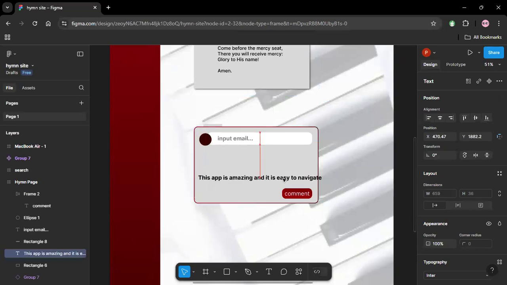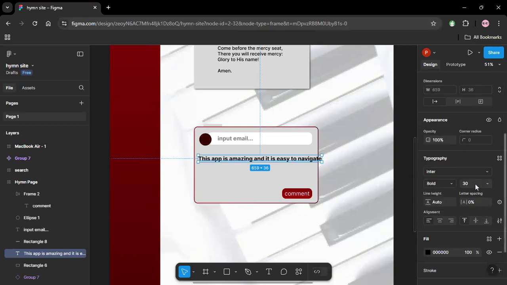Just bring in my comments so it is easy to navigate. 25. I will recommend this app to my friends.